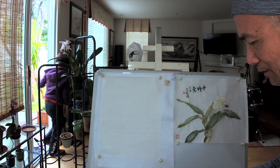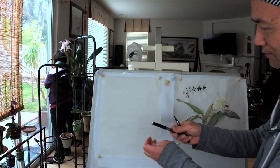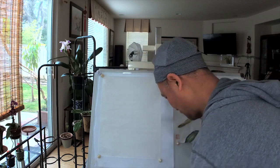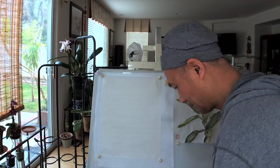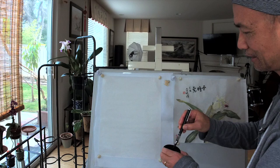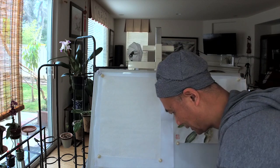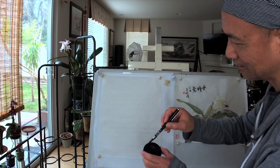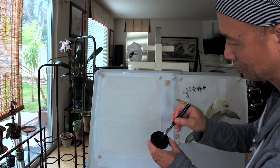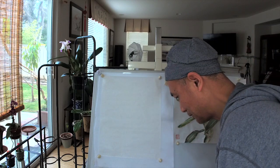Let me start with ink drawing. I have two sizes to use, the number 810 or the 820. I will use 820 because it's more flexible. I can get more curvy lines, you know, cursive lines. So I just use a little light ink. I just use this palette in hand, but you can use the area on the side of the ink cake to blend it a little bit to get a light tone. Or I can just use the palette.